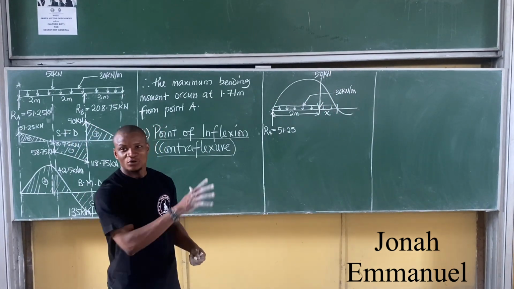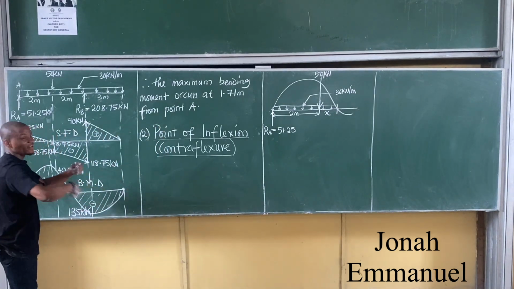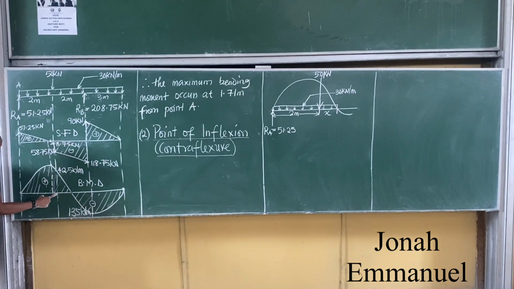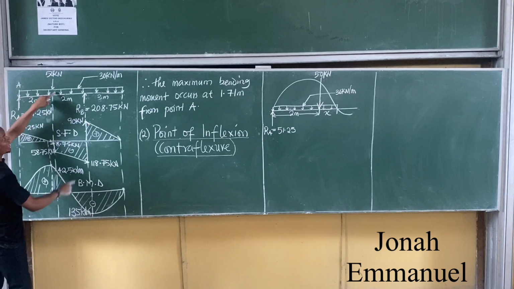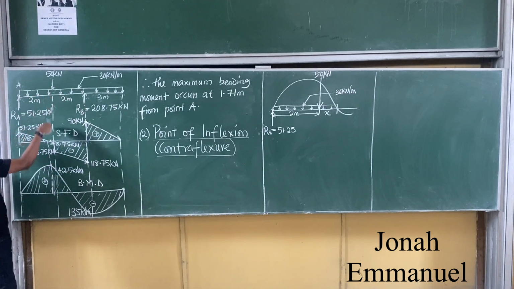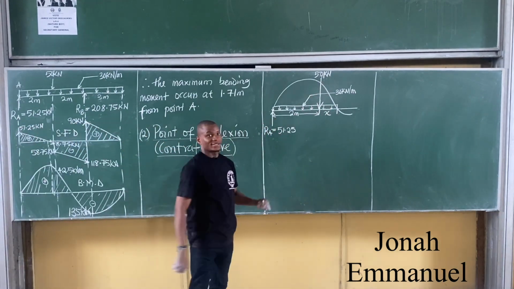Alright, so that's it. Are we good with this? Okay. The concept is bring back the diagram, then replace all the forces. From here to here is 2. From here to here I don't know, so I'll call it x. Next, bring back all the forces. I had ROA here, as you can see. I had UDL here, 30. I also have 50 acting at exactly 2 meters, and that's it.